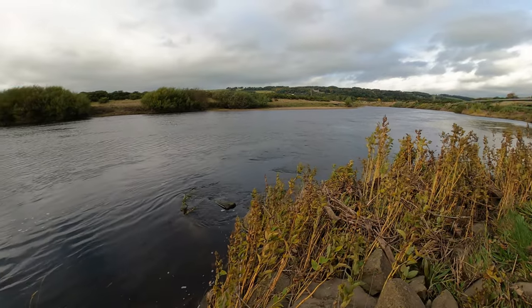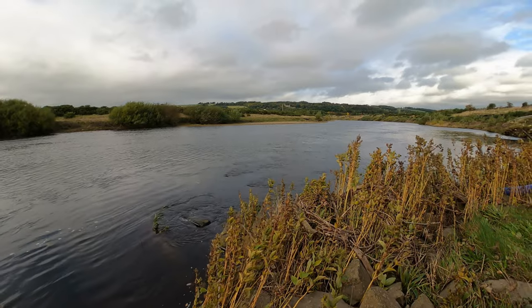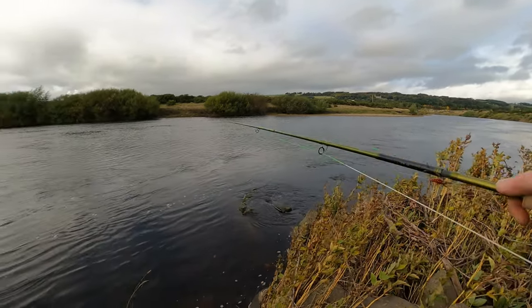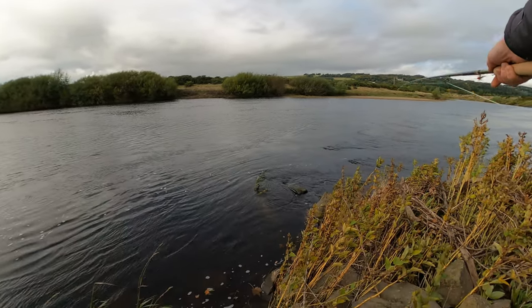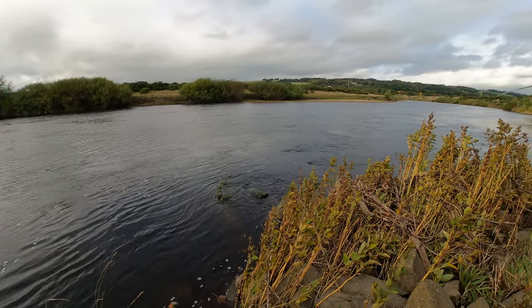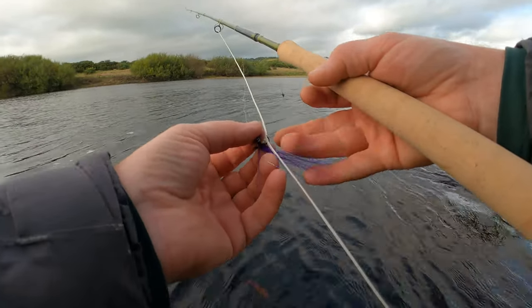So there's a sort of cut out, like eddy pool here, very still eddy pool. And there's a reasonable amount of current coming down here, but it's obviously gravelly and shallower and then deep here. Time for a fly change. I think what I've got on is too heavy. So I've decided I want to try purple.